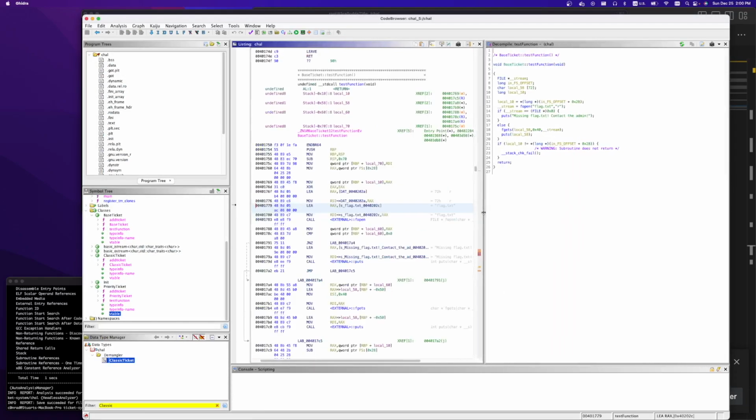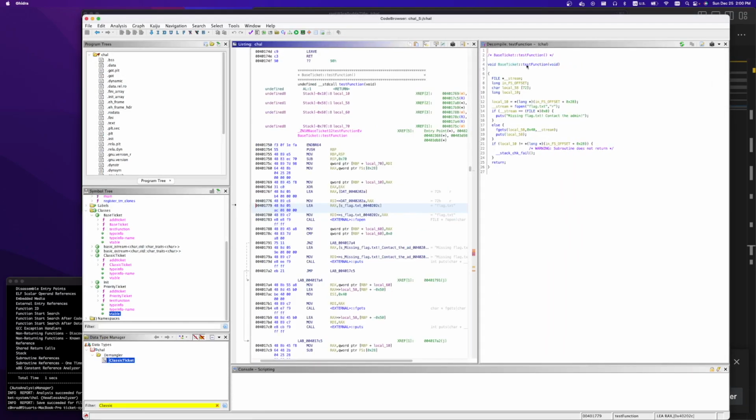If we go here, we see that there is a function that is part of the base ticket object that loads the flag for us. So this is technically part of a vtable for some object, but instead I like to just think this is just our ret to win function. Technically it's C++, but we don't even have to worry about it. We just have a ret to win function at this known offset, which is 401750.